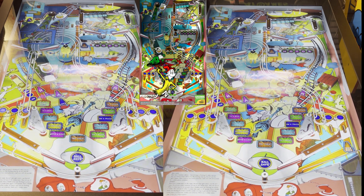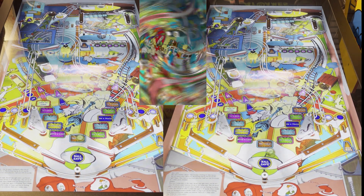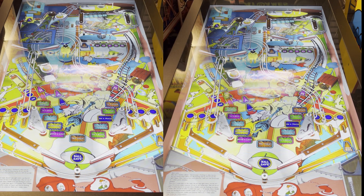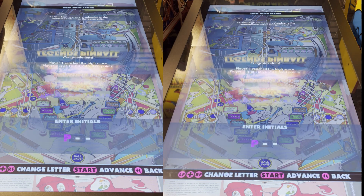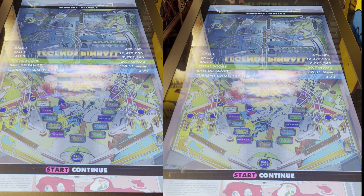Have any of you played this game? What do you think of this table? This table does remind me a little bit of Cat in the Hat. I do think they've made some improvements over Cat in the Hat on this one, but I'm looking forward to playing it more. I do like the theme. It's going to be fun seeing if I can progress through the whole story mode. This is a pretty fun table, and I definitely recommend it. Next to Grinch, it's probably my second favorite.